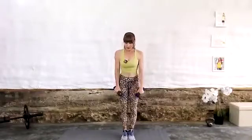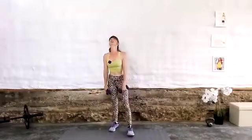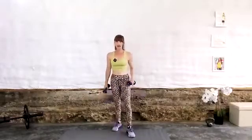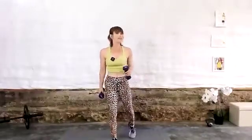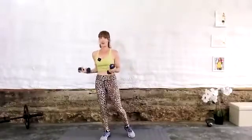Short break, and then we're gonna repeat these 2 exercises. Technique is everything. That is step number 1 of my 3 steps to strength. When you're strength training, the most important thing is to focus on your technique, because if your technique isn't right, you're not gonna get awesome results from your workout.